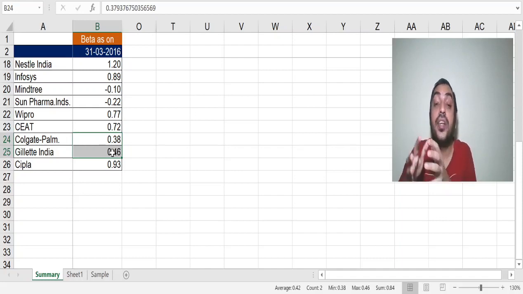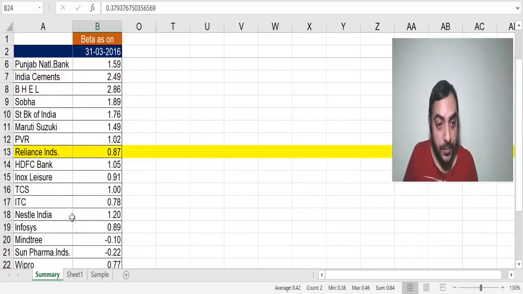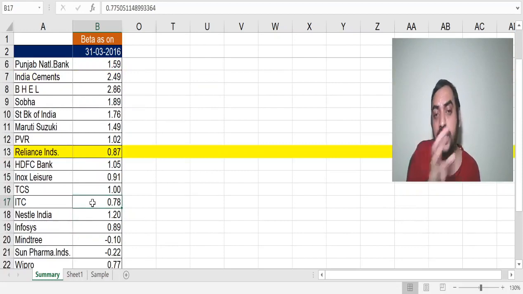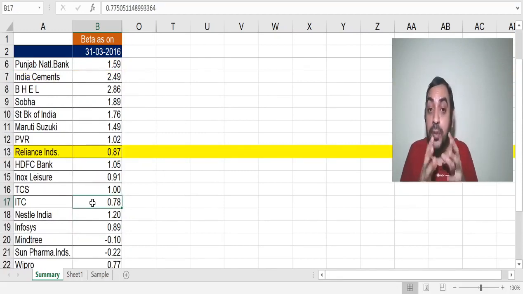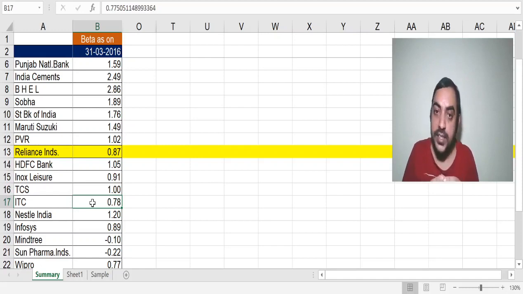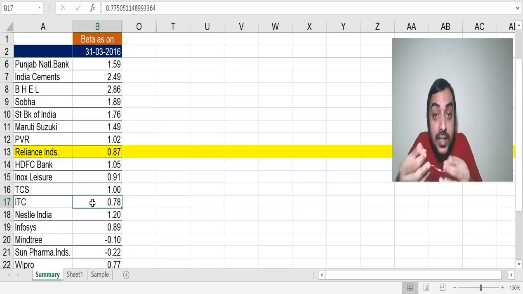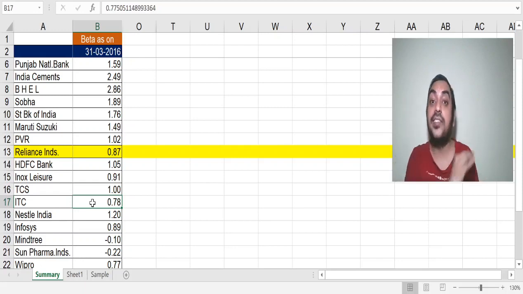These sectors are called consumer sectors. They don't give higher returns and they don't go down also. Even ITC is one of them. Yeah, ITC is also 0.78. You see, that is also one of them. ITC is one of the popular products. Anyway, the point I'm trying to tell here is that beta reflects risk. The company's risk is there, but you should also be able to analyze that sectors by default, by their nature, are high risky sectors.